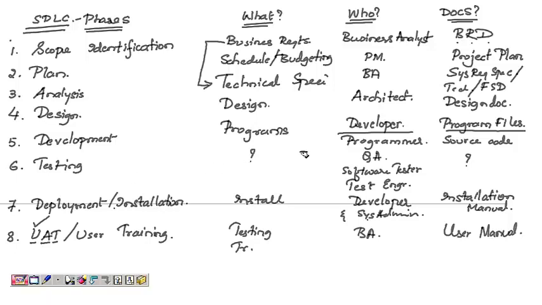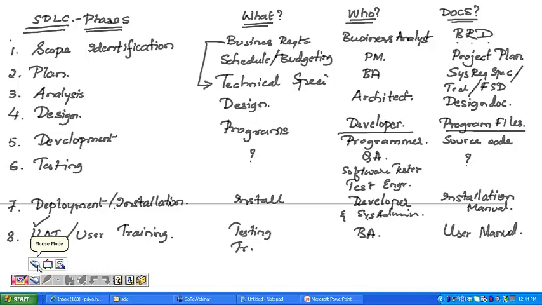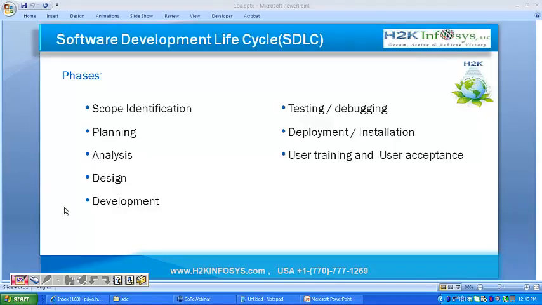Okay, fine. So now I hope everybody is clear with the software development life cycle. Now we considered as an example the construction of a house. And we had some steps. We went to a particular engineer who is specialized in the construction of the house. Let's say we want to construct an auditorium, or we want to construct a shopping mall. So in that case, the approach that our engineer follows is going to be different, right? The approach to construct a house is different. The approach to construct an auditorium is going to be different, right?